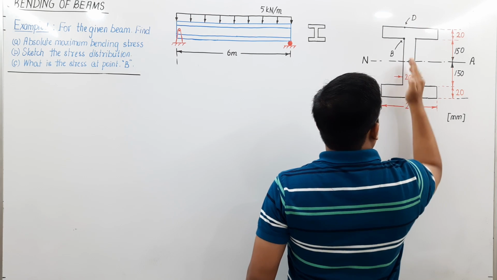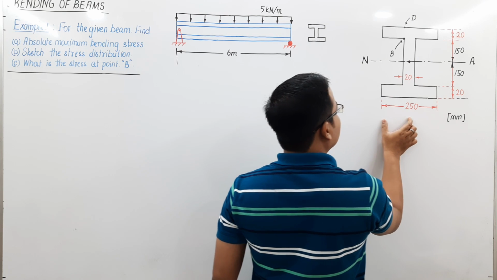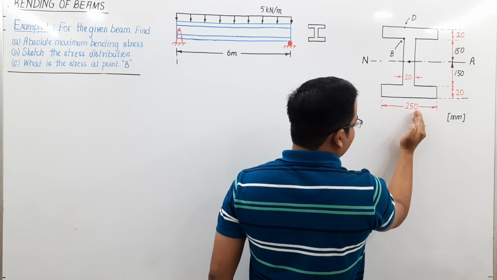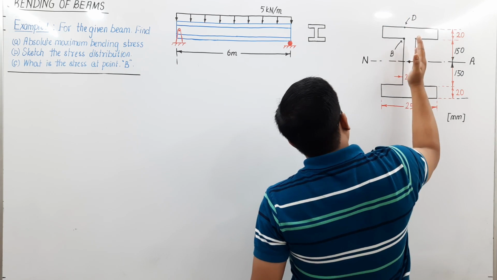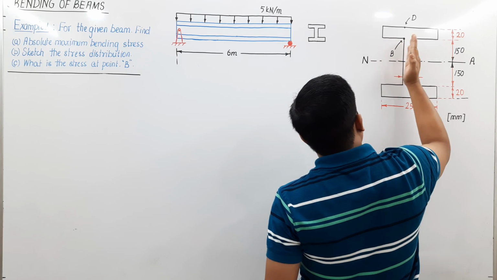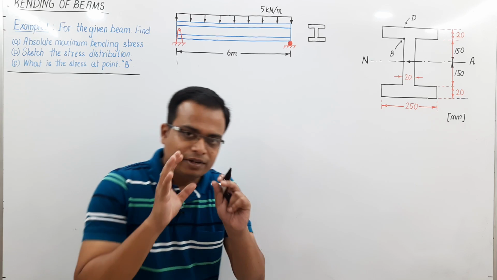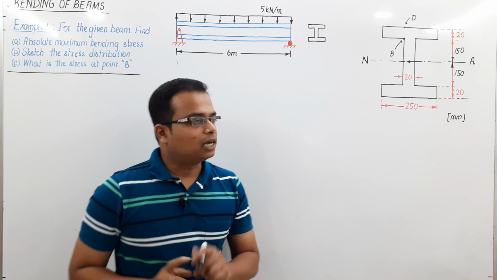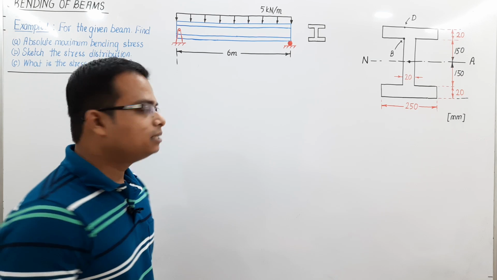This point lies at a distance of, this is 250, half of 250 is 125, from either the left or the right of the I beam. If you draw that vertical line, the portion of the I beam to the left of that line is exactly a mirror image of the portion to the right. That's quite true. But what we are really interested in is the neutral axis, the axis about which the bending moment is actually working.